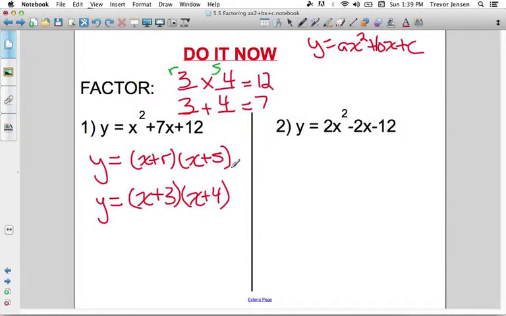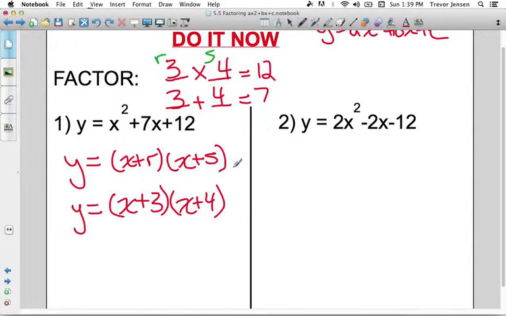Okay, so the next example, y equals 2x squared minus 2x minus 12. The first thing you want to do when you're asked to factor a quadratic is look at your a value, the value in front of the x squared. If it's not 1, the only way we'll be able to factor this, from what we know so far, is if we can factor out this 2. And the only way we can factor out that 2 is if it goes into both of the other terms in the quadratic. So does that 2 divide evenly into negative 2? Yep. Does it divide evenly into negative 12? Yes, it does. So we'll be able to factor out this 2.